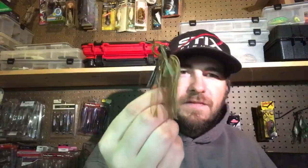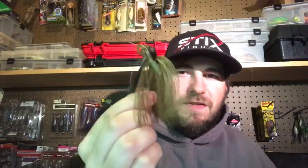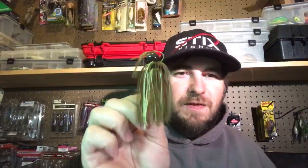Heck yeah, RJ. Baxter's Bug, it gets it done. So get on Dirty Jigs tackle. I don't think Kurt's running a sale, but if you ever want Baxter's Bug, which is this color right here, this is guaranteed to catch giants, right? You know, I've caught a lot of big ones on this color.